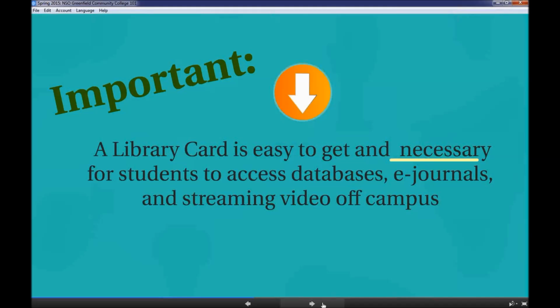But if you're trying to do this off campus, and I will be guilty of this, I used to do many of my projects after work late at night, and so I heavily relied upon e-databases and the access to those. And if I did not have my library card, I would not have been able to do that. And so I want to make sure that all students realize that all you have to do is go up there and ask. It's free. It's part of the student services that you've already paid for. And so you want to make sure that you have access so that when you are working on those projects, there's nothing getting in your way.